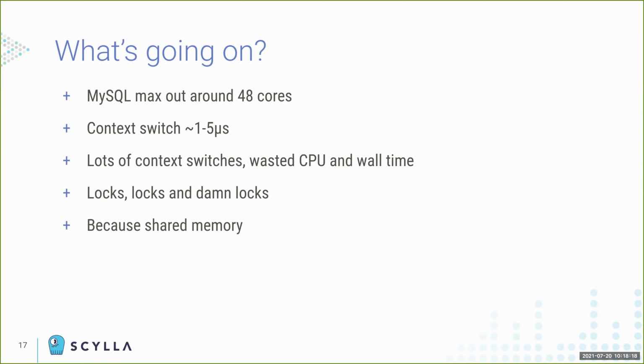And also, you have a lot of context switches. So what is a context switch? A context switch is when you switch tasks either from one thread to another, or let's say from user space to kernel space, you switch between some kind of user task to kernel task. That's known as a context switch. And each context switch has some management overhead that has to be done. And the cost is around 1 to 5 microseconds, which doesn't sound like a lot until you remember the relative speed of disk and memory. So if accessing memory is now 10 microseconds, okay, the relative overhead of a context switch is now a lot.